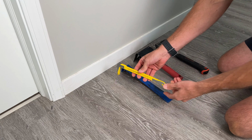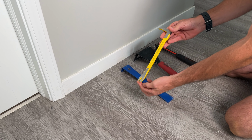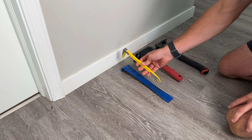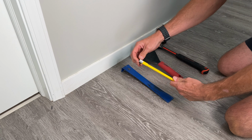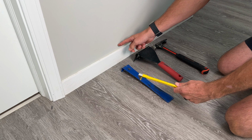Now, when it comes to a small pry bar like this, which is a cat's paw, this is very effective for digging out nails from a piece of dimensional lumber, like a 2x4. But if you use this on your trim, your surface of contact to pry that off is so small, you're very likely to punch a hole in your drywall. So I do not recommend this.